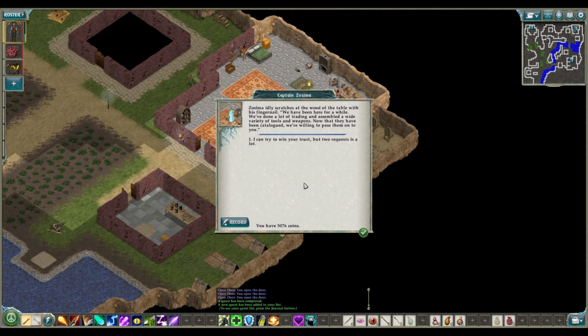The captain idly scratches at the wood of the table with his fingernail. We have been here for a while. We've done a lot of trading and assembled a wide variety of tools and weapons. Now that they have been cataloged, we're willing to pass them on to you. I can try to win your trust, but 2 requests is a lot. A good try, but you failed to convince him.